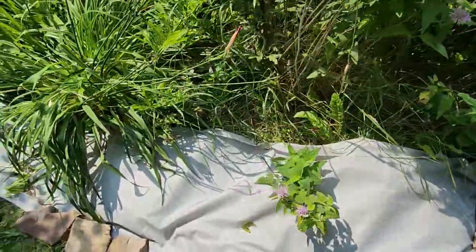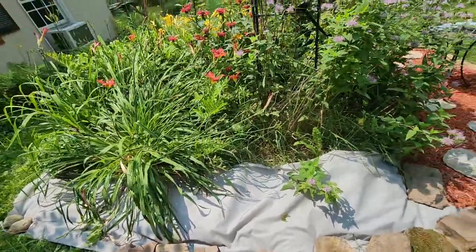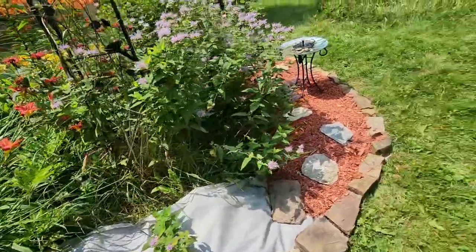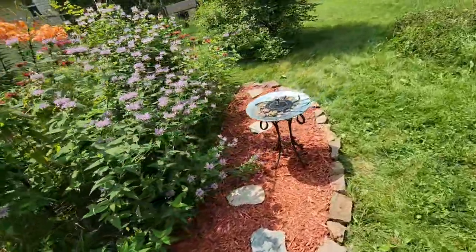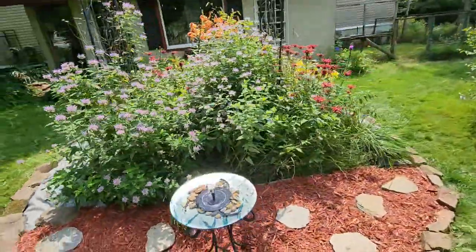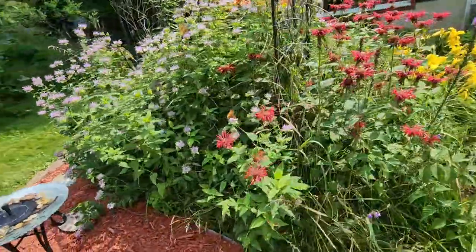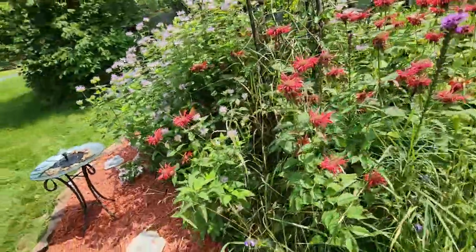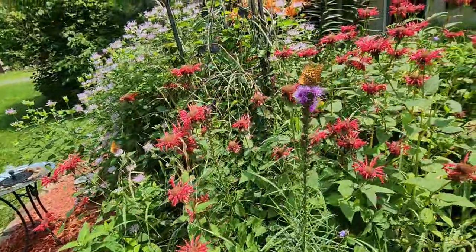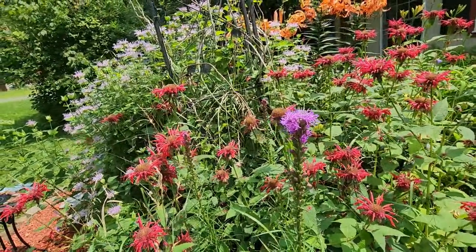So we're just going to expand out a little bit for now, just to start giving some room, and then long term, we're kind of laying out, we're going to redesign the garden entirely. Kind of divide it in half and make some room so we can walk through the middle and access stuff in the middle. So there you go, there's a fritillary. Oh, he just landed on the phone on top of the liatris.